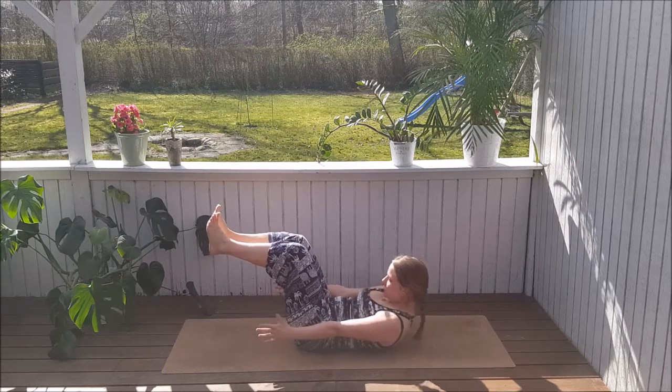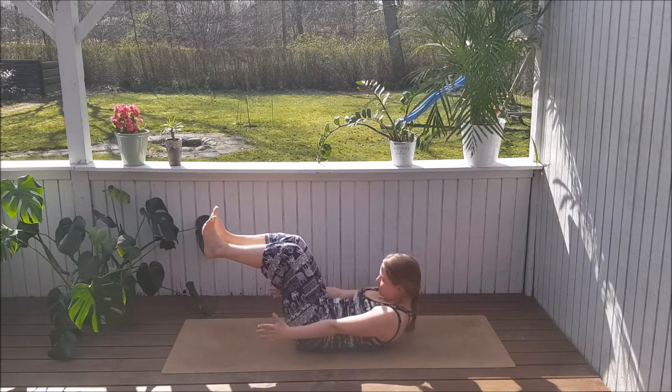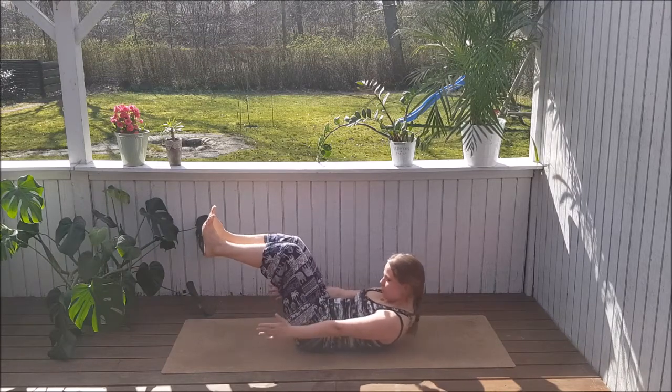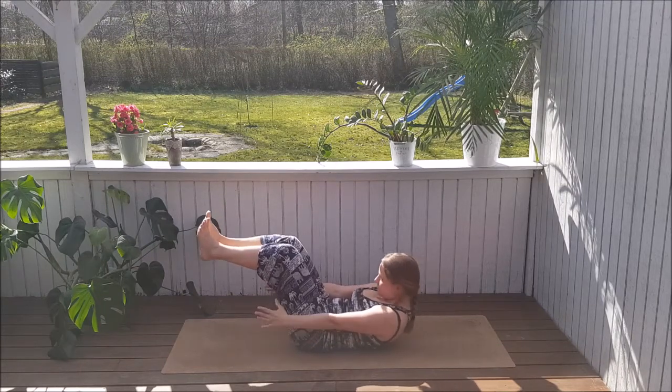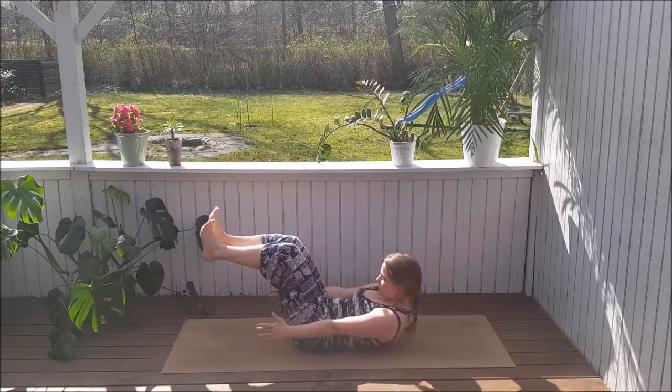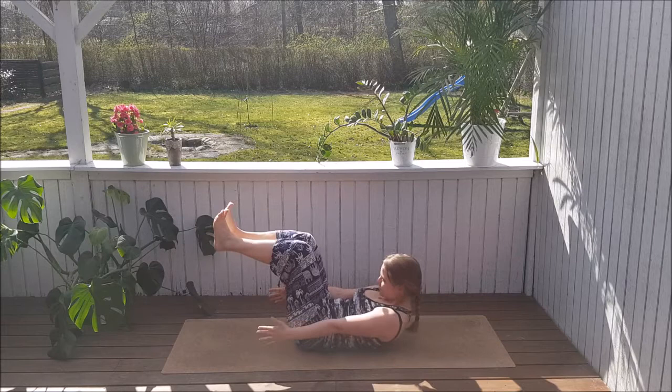So you're doing little pulses here, so you're never lowering down all the way, always staying up and then reaching forward more, reaching up and reaching more. So you're working the whole time. Your lower back never leaves the mat.